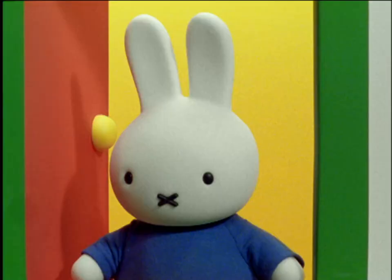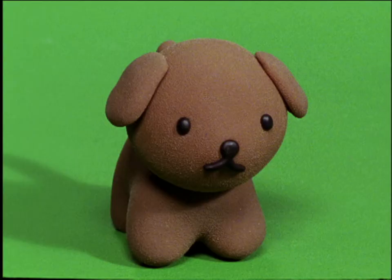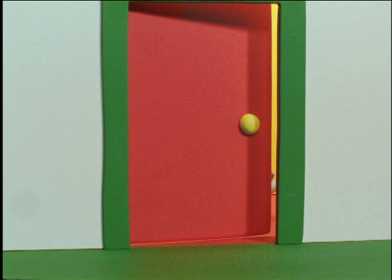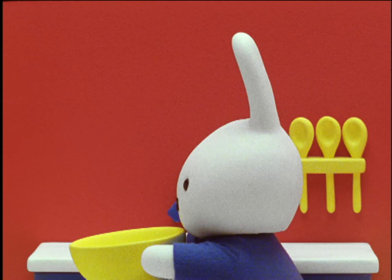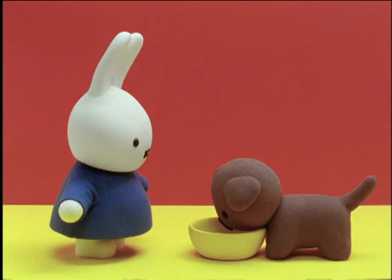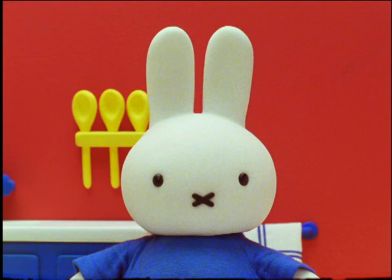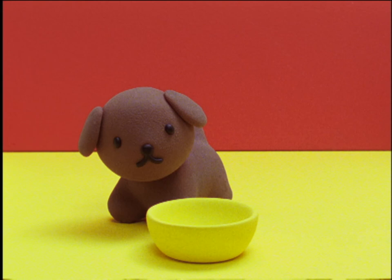"Shall I give you some water? It's hot today. You must be very thirsty." Miffy went into the kitchen. She filled a bowl with cold water. Snuffy happily drank the water. Miffy asked her, "Would you like to play with me in our garden?" Miffy led Snuffy to the garden.